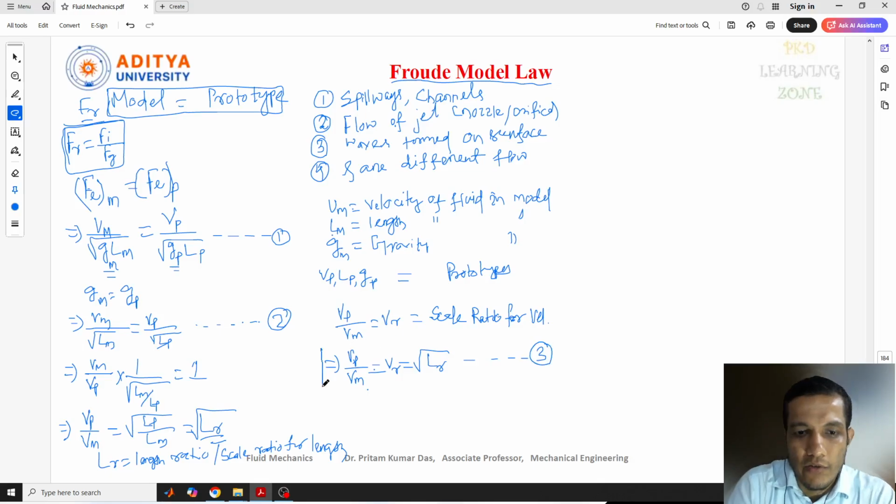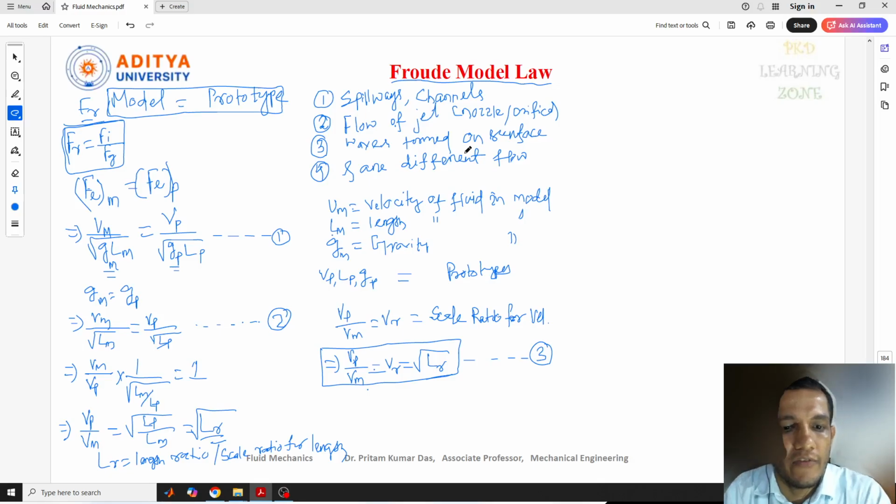Okay, now this is only one equation we have derived. Similarly, a number of equations are there. This is the Froude model number. We have only derived one ratio. Scale ratios for physical quantities based on this model number, a number of ratios are there. Here we have identified only one or two ratios. Similarly, based on this Froude number, the scale ratios for different physical quantities are different. So I'll take one example for the Froude model number.